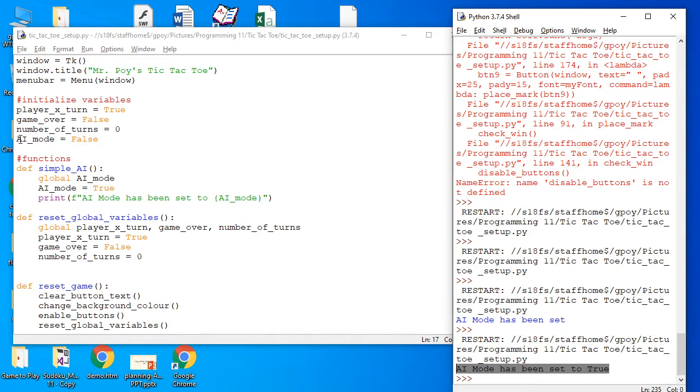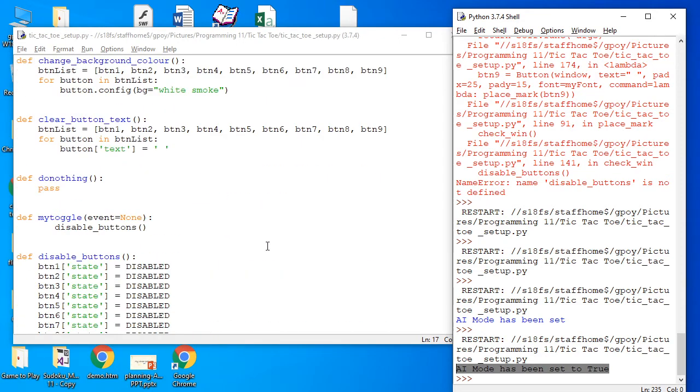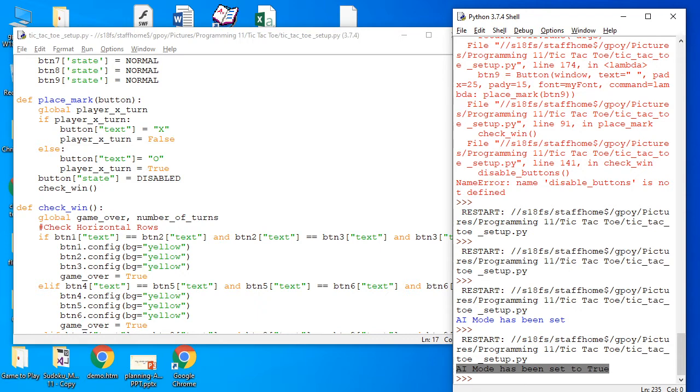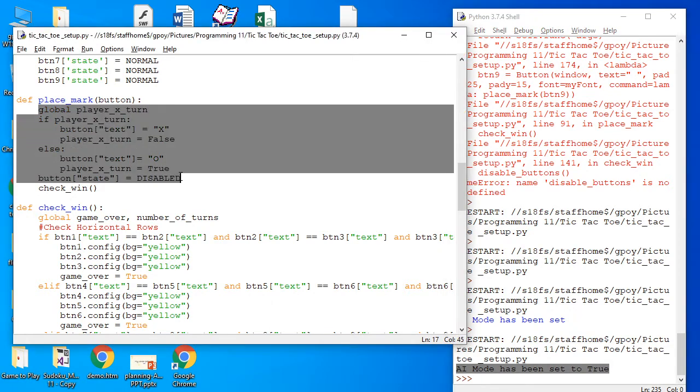Okay, so if I've turned on AI mode, how is AI mode going to go in placing the mark? When we place a mark, this is when we're going to have to trigger AI if AI needs to go. We're going to normally play X and O depending on which mode we're on.